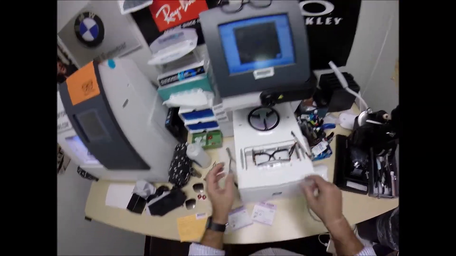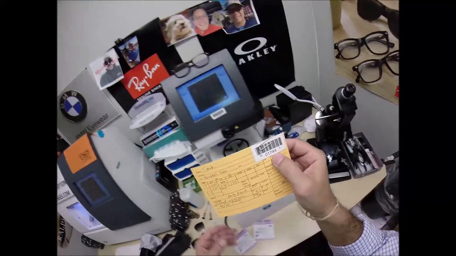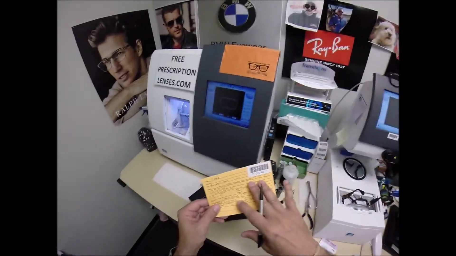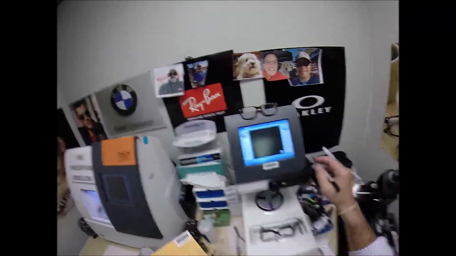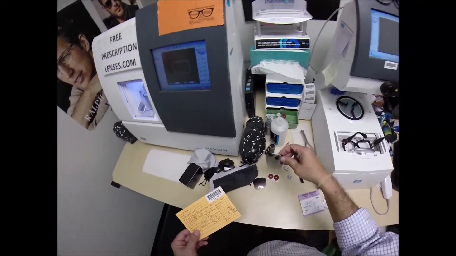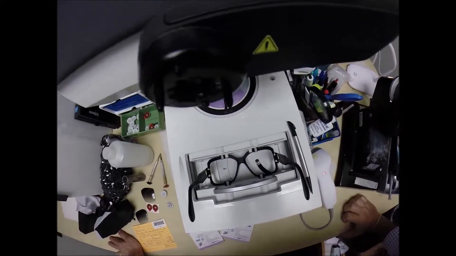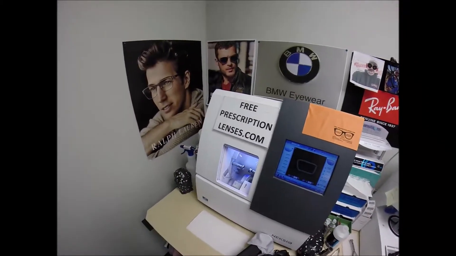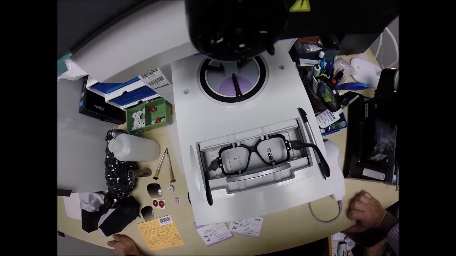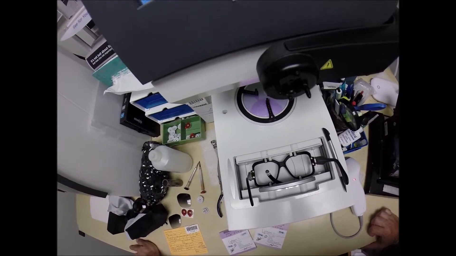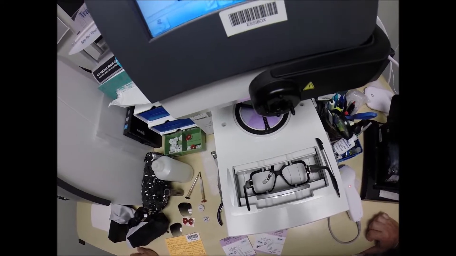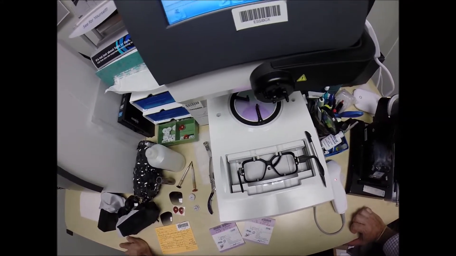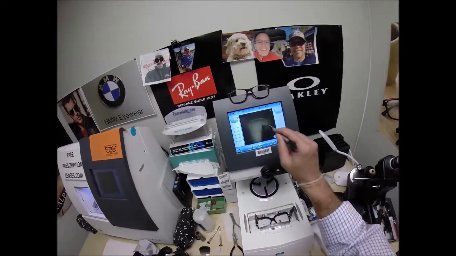So let me begin. I've already taken out the original demo lenses. I'm going to put this into the tracing element of my blocker. You were secret agent 1744. I program every job that I cut into the computer so that years from now, should you ever need new lenses or different lenses, you want mirrored lenses, transition lenses, anything, I can make them happen. So I'm going to hit start. A little stylus is going to pop up and go around and trace the inside bevel of the right side of the frame first before doing the same thing on the left.